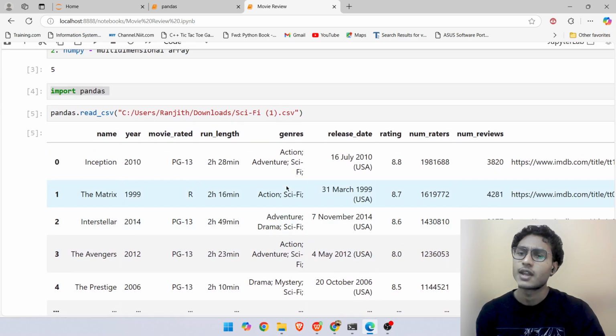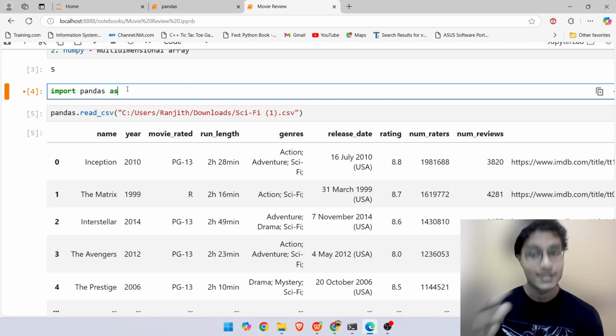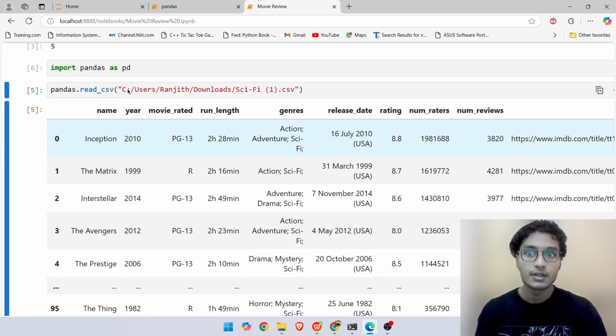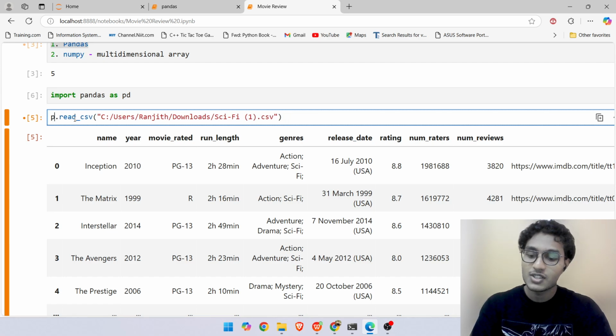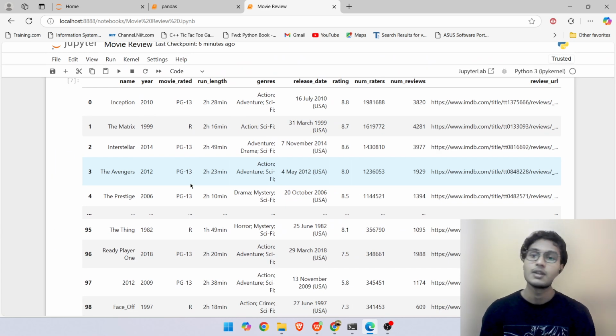Now I have an interesting thing that I can tell. Import pandas is not just pandas, it is often a bigger word. So instead of having such a big name, you can call the same pandas by a smaller name. That's why you type as. You call me as your mentor. You call me as bro. Keep it with bro. Don't call me anything else. So you can call pandas as pd. And then I run it. And instead of pandas, I can just type pd, which is time saving for me. I run it and you see I got the data set, right?